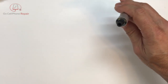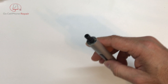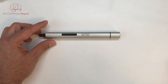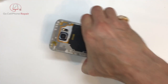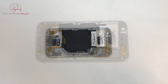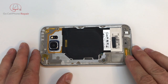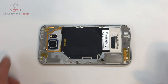They also have LED lights at the bottom, so whatever it is that you happen to be working on should illuminate somewhat. The first thing that came to mind for me with this is Samsung, because as you know, they like to use tons and tons of screws on the back of their phone. So let's get zoomed in here a bit so you can get a better view, and we'll see how much faster we can get these things out using the stick as opposed to a hand-driven screwdriver.